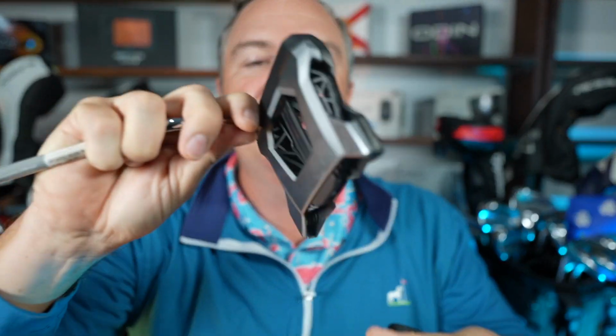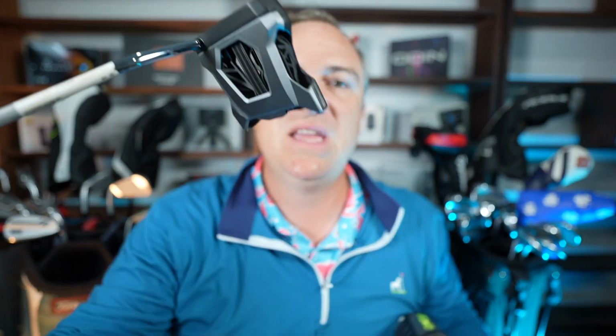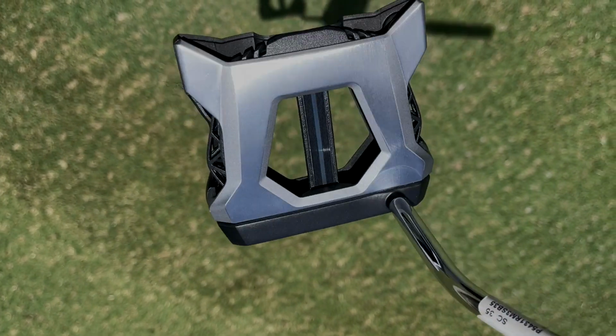This is the Cobra Agera, and if you can see, the body of this is a very complex shape that was actually 3D printed. The plastics and polymers that go into 3D printing are of course a lot less heavy than metal, so they can move weight around a little bit easier. It allows for rapid prototyping and allows you to create complex shapes and designs you would not otherwise be able to do. This is really tech forward, and whether you think this is a gimmick or you think this is the real deal, I think we've all got to admit this is a pretty innovative thing to do.